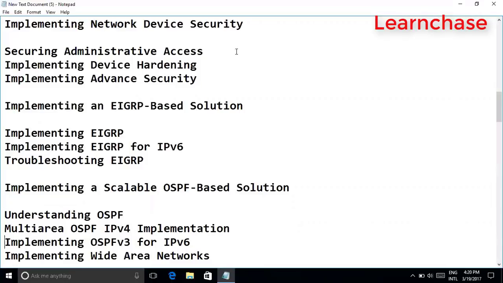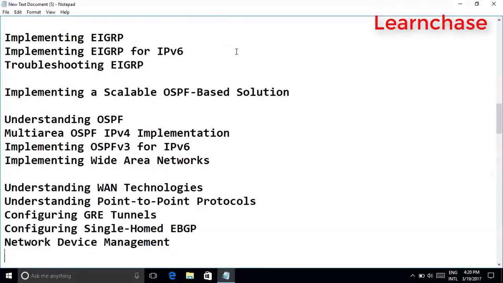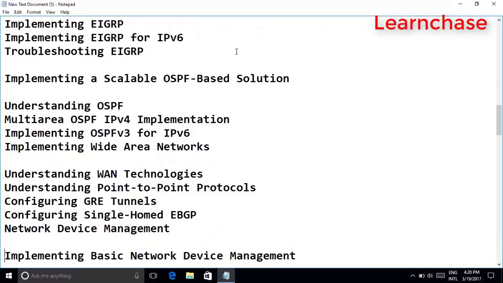Then the next module is we have OSPF based solutions.